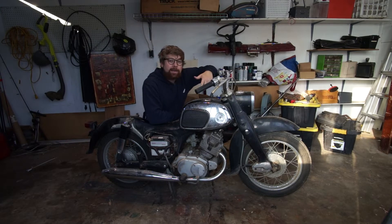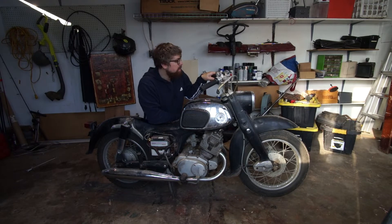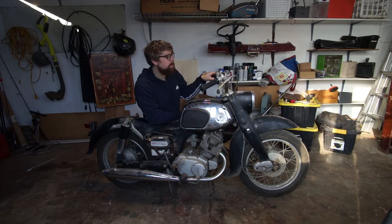What's up guys, I am back and I have a new project. This is a 1967 Honda CA160, sometimes called the Baby Dream. I love this bike — I love the shape of it, it is really cool. Just a little 160cc guy, but here's the thing: the engine was seized and I just freed it up, but it has super low compression. That's okay because I have a plan — I'm going to convert it to electric, to battery powered, because that is the future.